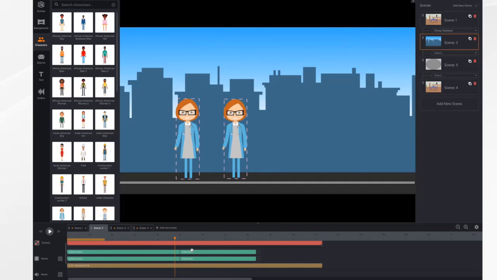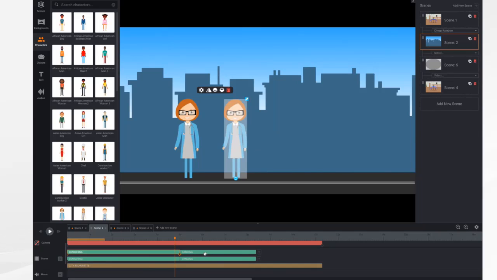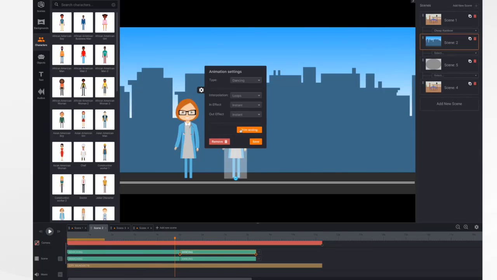So in between here, you do not get the options to trim, and we can look at that on the menu here. Notice how I can trim the beginning, but there's no trim ending button here. Likewise, on this one, I can trim the ending, but there's no trim beginning here because we need to have that transition between the two actions.